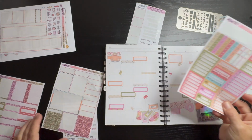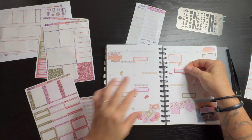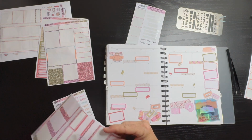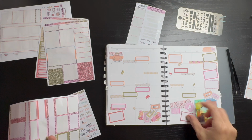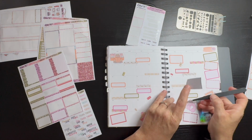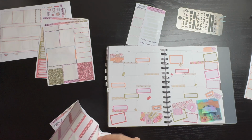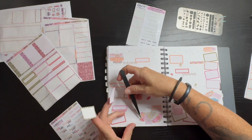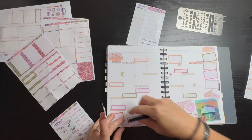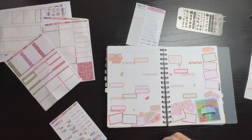There's that. I don't think I'm going to use any of those or any of those. Let's throw some of this red in here. I'm just going to put these down at the bottom. Let's lift up this box. And then we're going to put this here. Just using boxes, just taking up space. Okay, you just want to go right there. I really don't want you to hang off. So there's that.